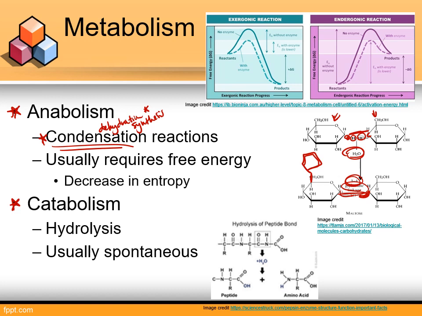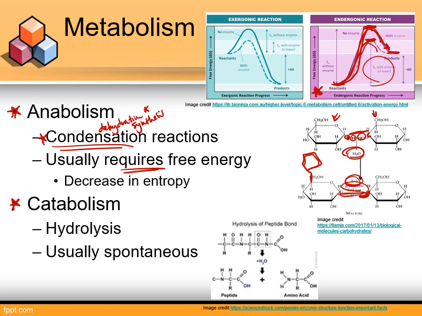Anabolism, these condensation reactions, is going to require some energy. We're going to add some energy to the system. It's going to look kind of like this graph here, endergonic reactions, where we have more energy getting pulled up when we make our products. Products have more energy than our reactants had. We're going to have to add this energy. Enzymes are super cool. They are going to reduce activation energy here without an enzyme, only here with the enzyme.